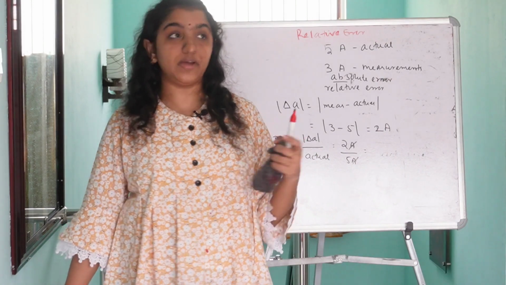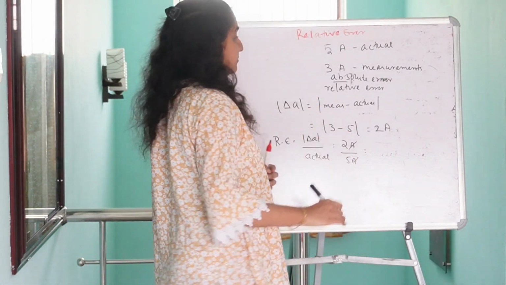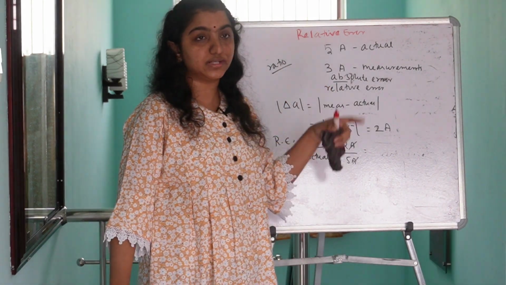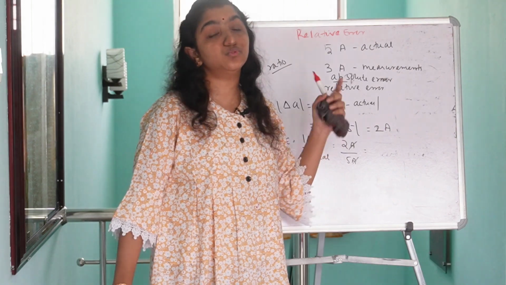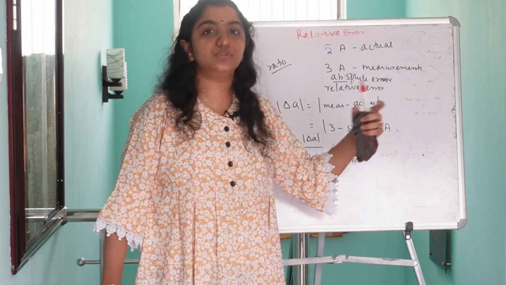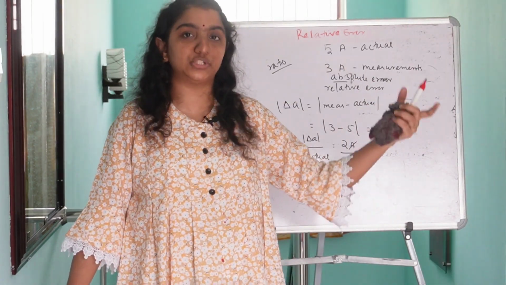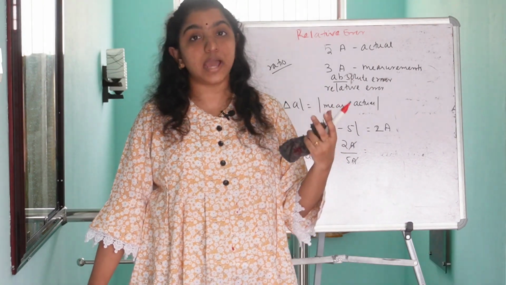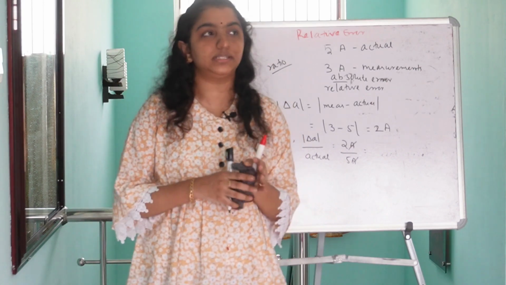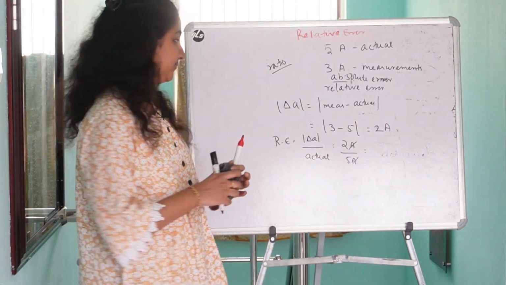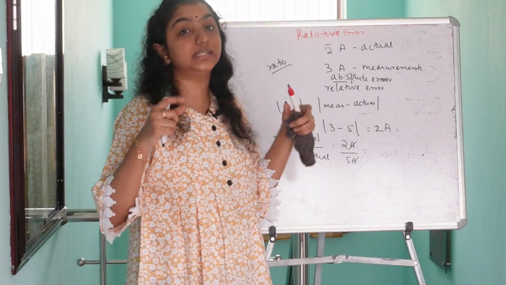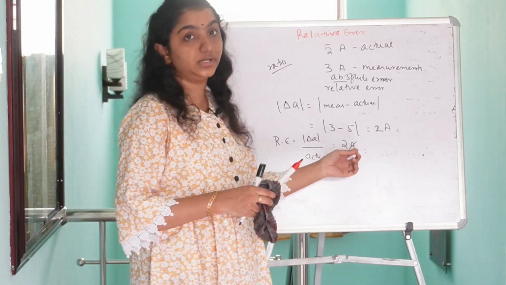So wherever we use the term ratio of similar quantities, those ratio values will not have a unit, only if the physical quantities are one and the same. Is it clear? So here both the physical quantities are one and the same, isn't it? It is current flow. So the units are the same, so they got cancelled.